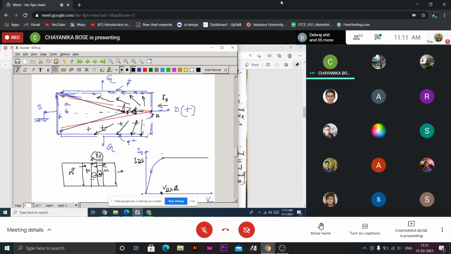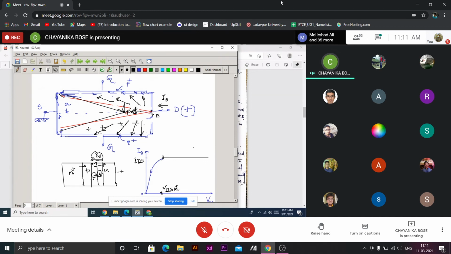And finally, depending on the structure, there is the potential Vp, we call it pinch-off voltage, at which the P plus N junction gets that specific reverse bias for which W(x) is a. The width of the depletion region is half of the channel width a. When the applied drain bias Vd gets that value, then the depletion region from both ends will touch each other at the drain point, at point B. And we call that the channel is pinched off. So we have reached this point.